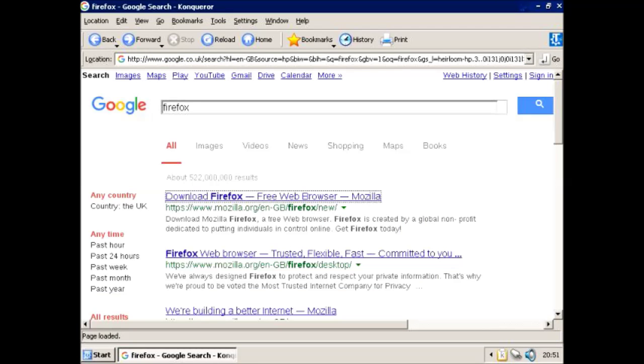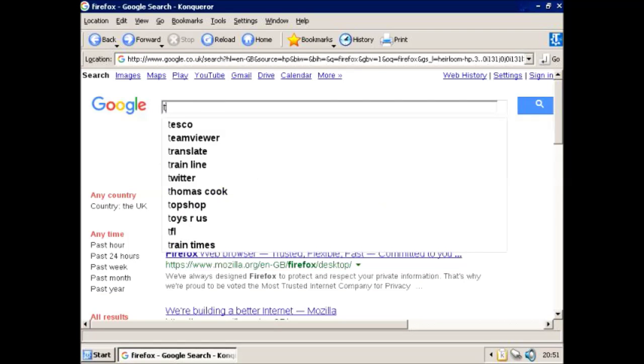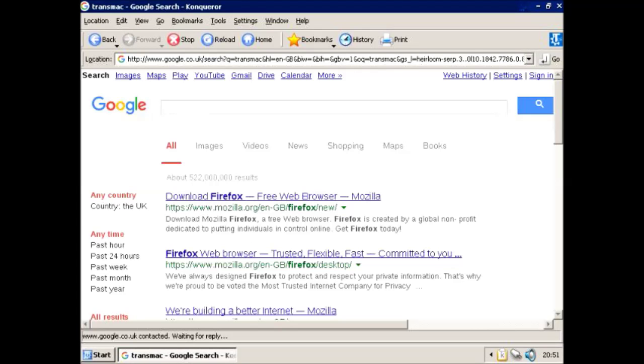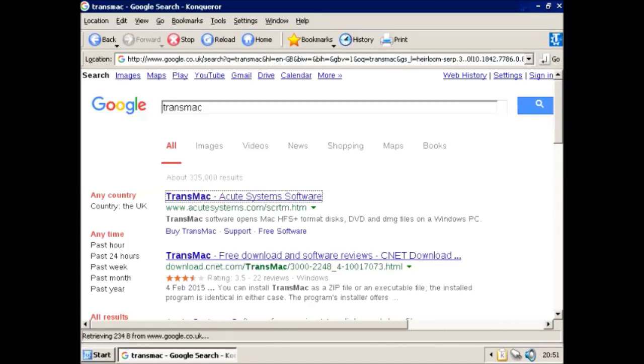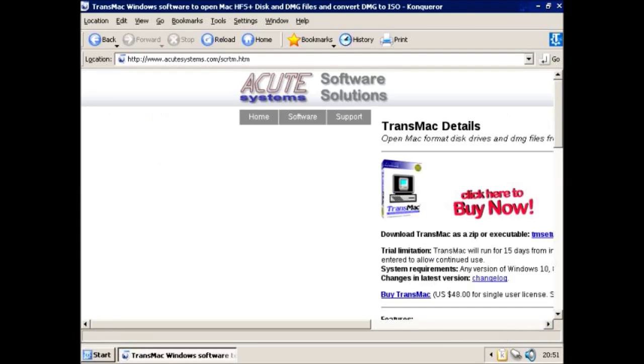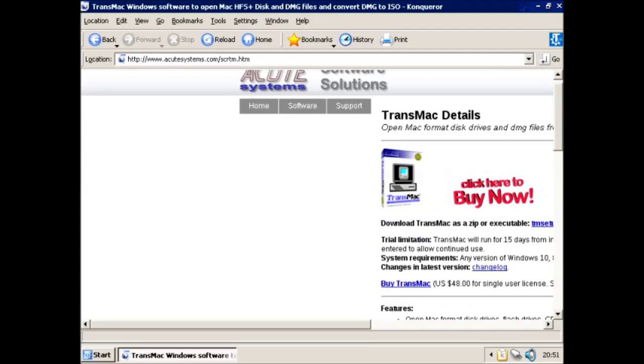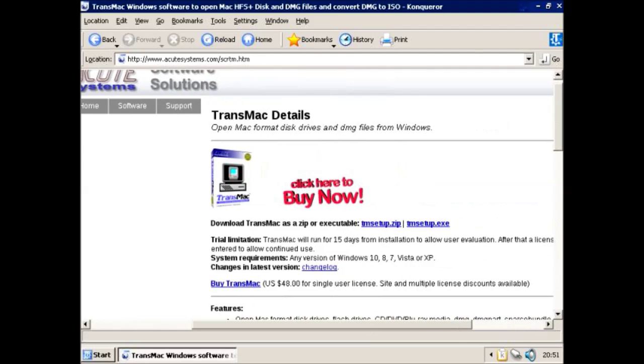Let's try a Windows only program. How about, let's try a program I use often. Just try TransMac. Obviously, yes, USB devices don't work with Wine, but this is a good lightweight app to try things with, so, you know, may as well give it a go.